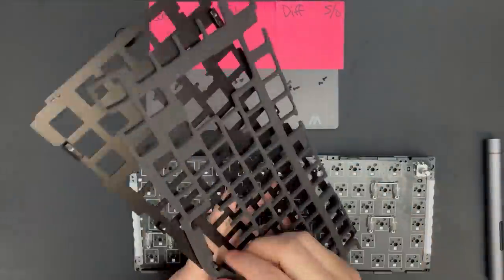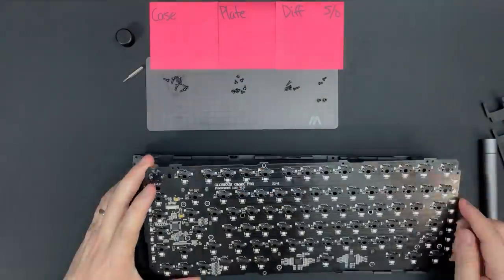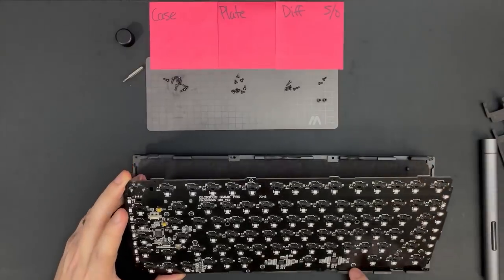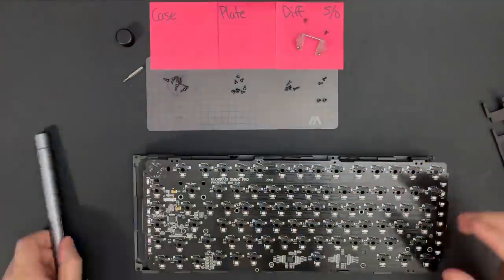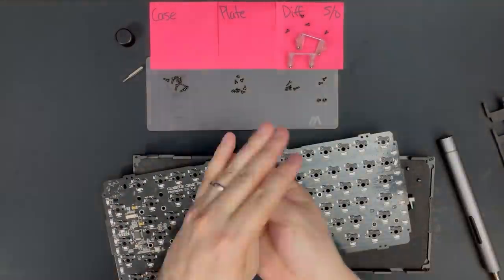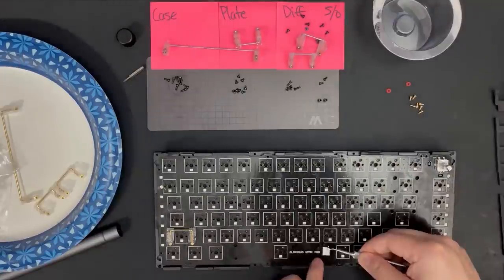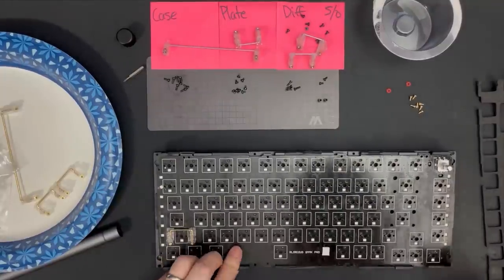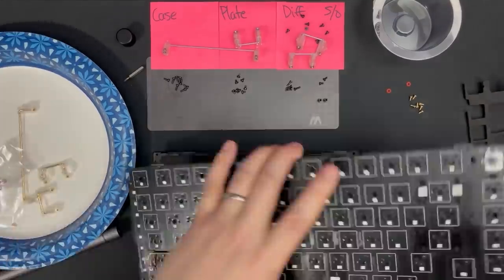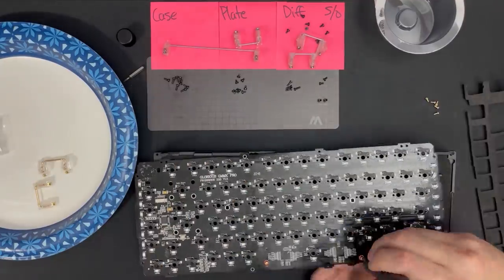The plate foam is held on by a small piece of adhesive, so just pull it off carefully. Now, let's remove the so-called GOAT stabs, since we'll be replacing them with our modded Durock stabs. One nice thing about the GMMK Pro PCB is that it indicates with the white circle where the screws and stabs go, so there's no confusion in the orientation. With the stock stabs out, I put down some athletic tape to bandaid mod the space and backspace. This just dampens the bottom out a little, and you can choose to skip this if you like. Let's get the rest of the Durock stabs in, being sure to place the little paper washer between the screw and PCB as well.